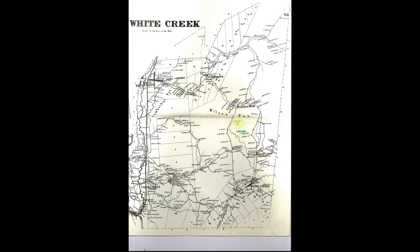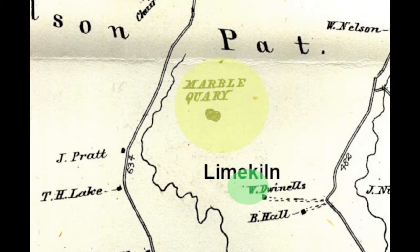It was on lot number 13 belonging to John Fenton and Stephen Luddington. The mountain seems too steep to haul rock directly down to the kiln. The only visible road seems to have led northeast away from the kiln, and they would have had to make a big circle around and come back to the kiln. This issue still needs to be solved.